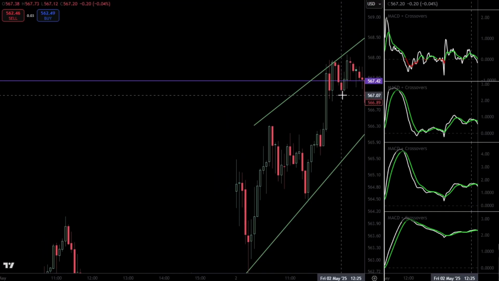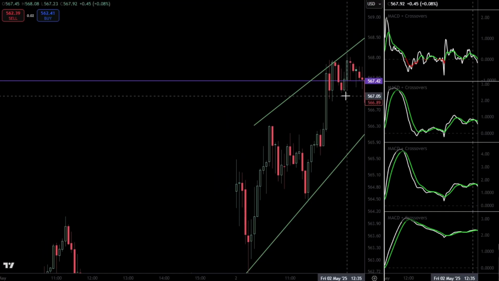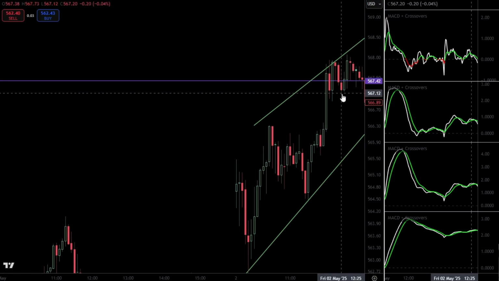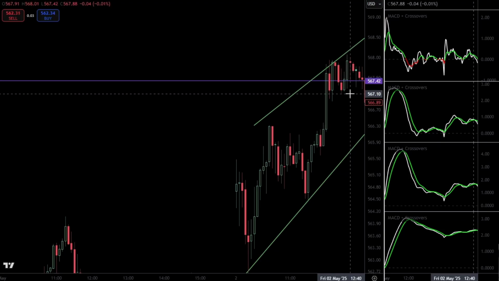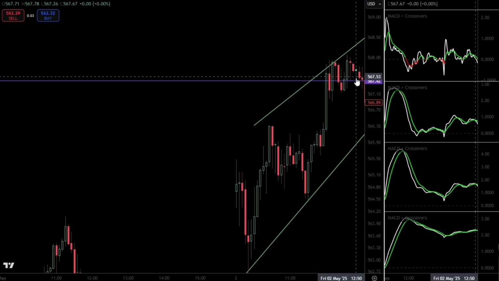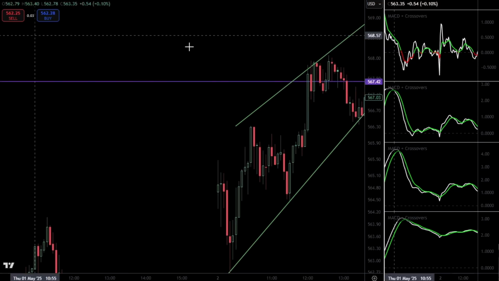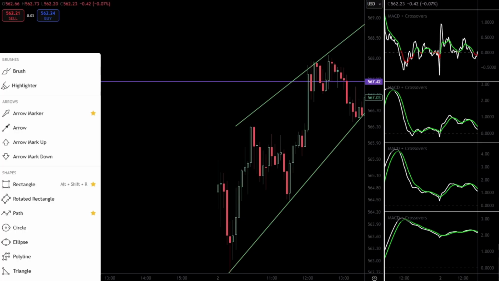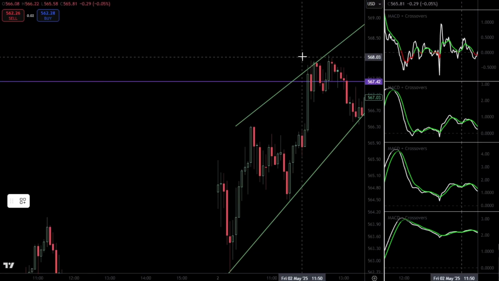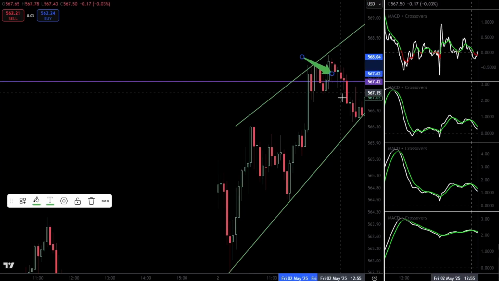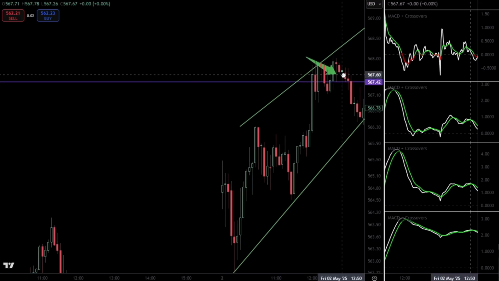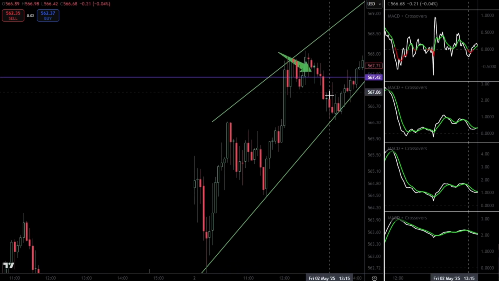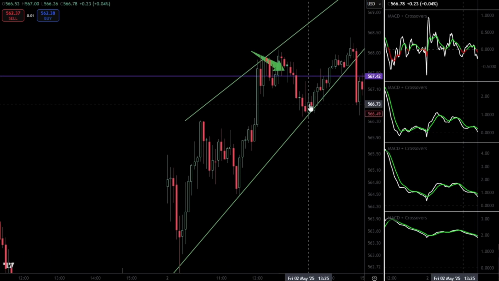So I will start looking for a 5 minute bar that makes a lower low, and this one does not, this one does not, this one does not, this one does. So my entry would happen right here. Okay, so let me put a little arrow here. This is where the trade would enter. We would enter the trade right here. And as you can see, very shortly thereafter, the trade starts dropping.